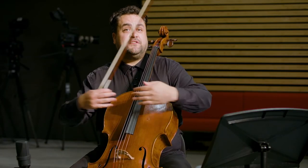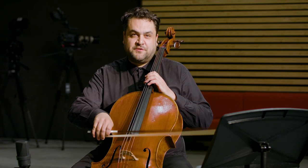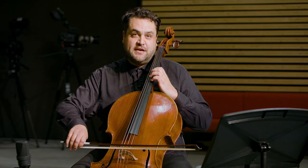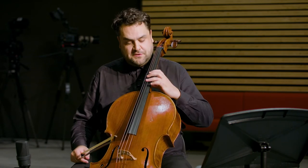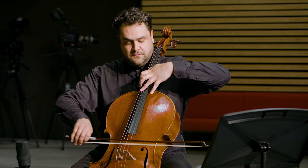So again, we dissect a little bit of what I'm actually doing, making it easier for you to play at home. The first thing that's really important with artificial harmonics is where your bow lives, on the contact point of our string, really close to the bridge, like uncomfortably close, that you might not be used to practicing. It might even sound like this to yourself. Not as beautiful and warm as you're used to, but if you put the artificial harmonic there, it sounds beautiful.